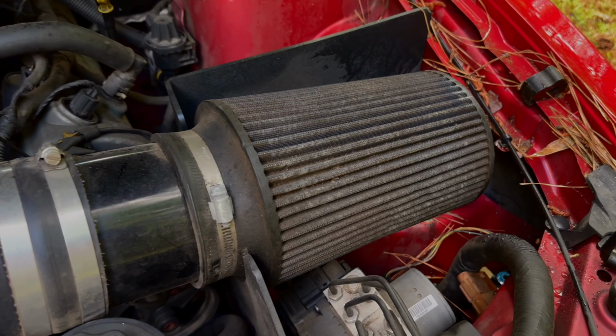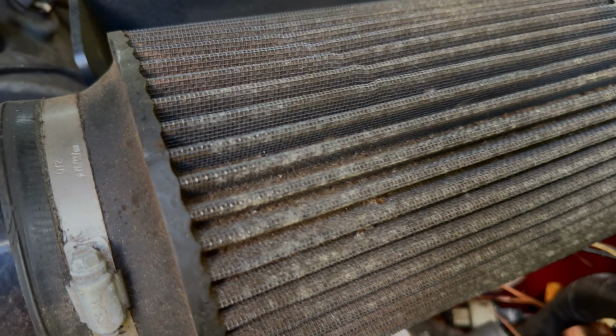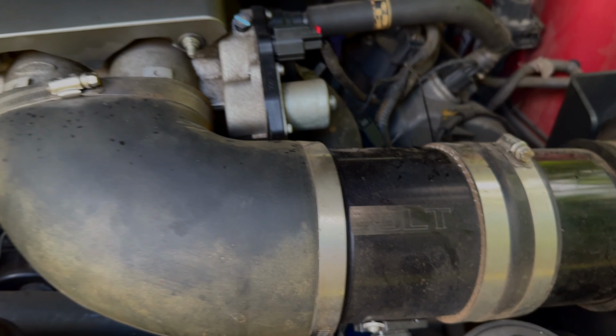Well, I ain't gonna lie, that oil filter is so dirty, bro. I most definitely gotta replace that. It's a JLT, by the way.